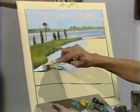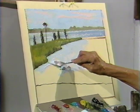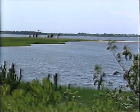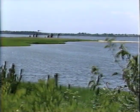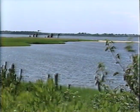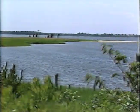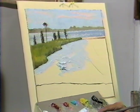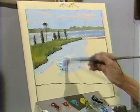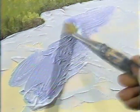I'm putting this on with my palette knife because I notice on my monitor that the water nearest this spit of land here, this sort of beach, marshy land, is lighter towards the land, and it sort of gives the water a shimmering tone. Paying attention to that, I'm now going to apply some more color, ultramarine to be specific, to darken this water and allow the area nearer to the land to remain very pale.